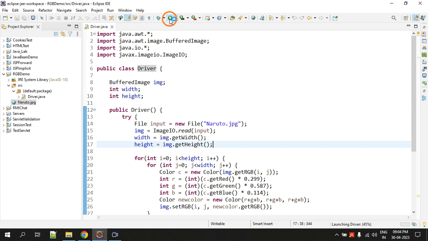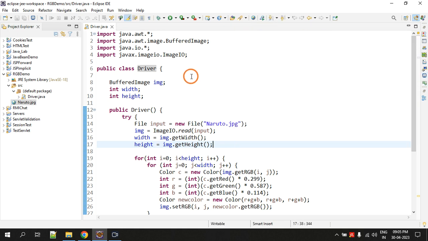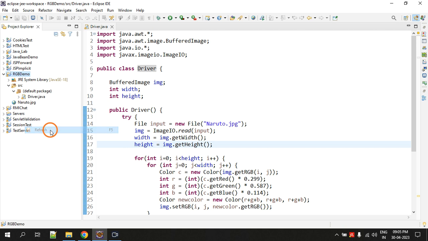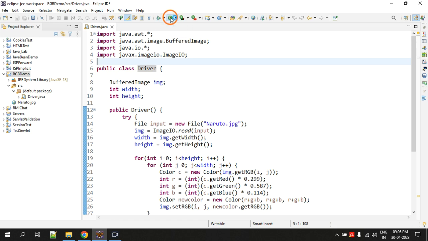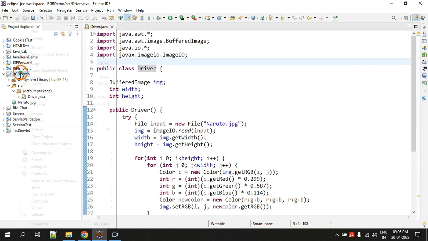But when I run the program, okay, so I think the program has already executed. Now if you don't see the output, that is graynaruto.jpg here, just right click the project and click on refresh. Okay, so I think the program didn't run. Let me run it again. Right click, refresh.